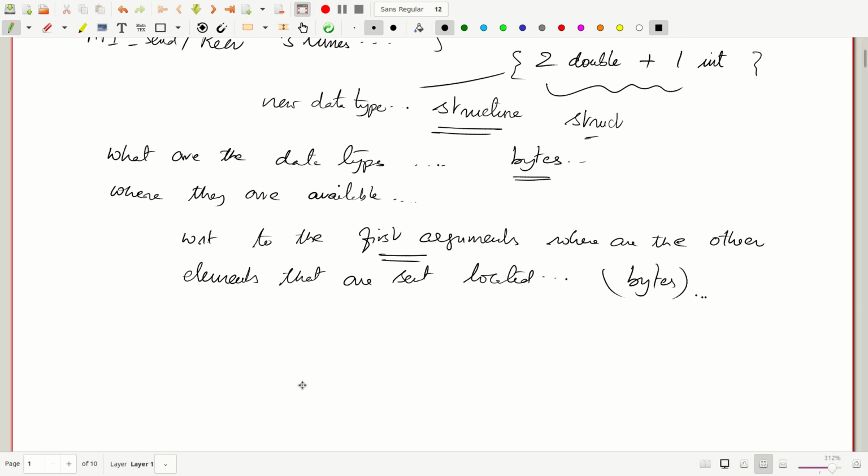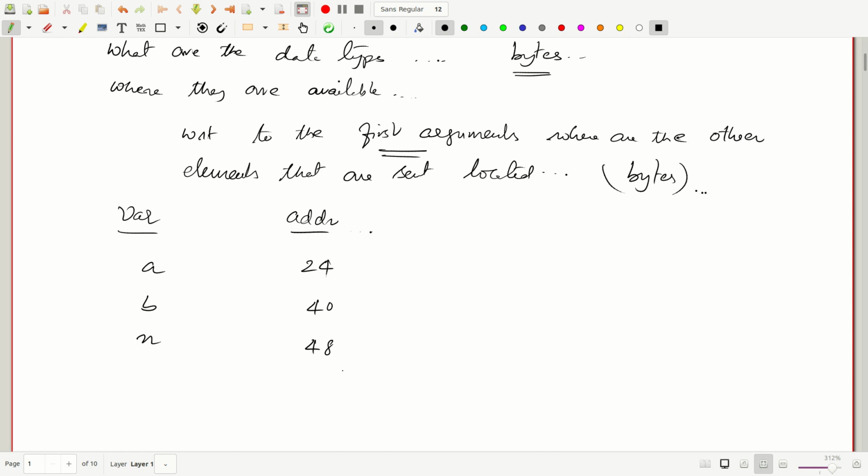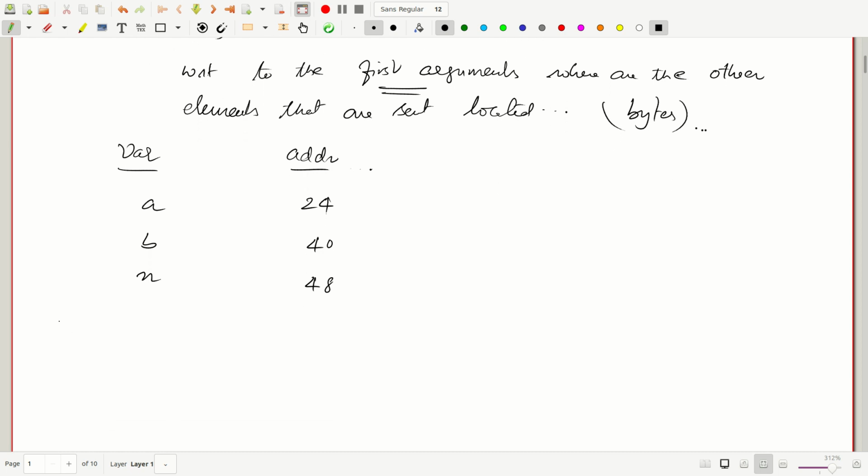For example, let's say we have the variables a, b, and n at some memory locations. Let's say 24, 40, and 48 are the addresses in memory. Then what MPI would require, to derive a new data type, is something like this: MPI double and then 0, which tells you that you don't have to offset anything from the first argument.